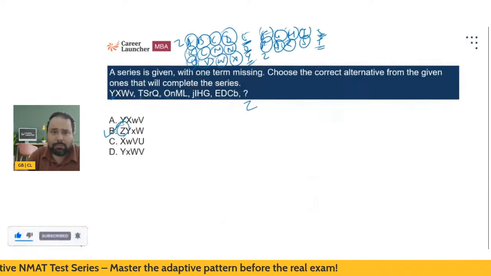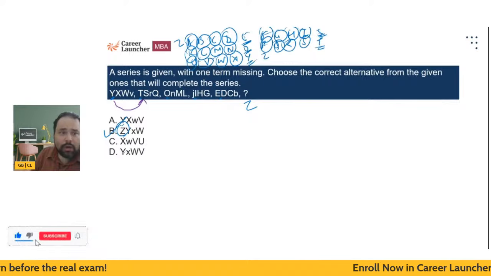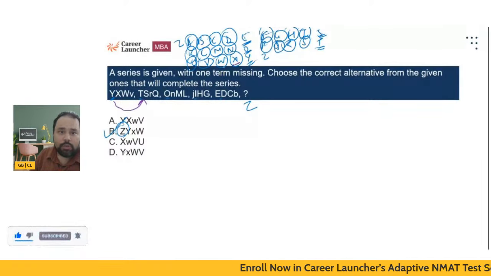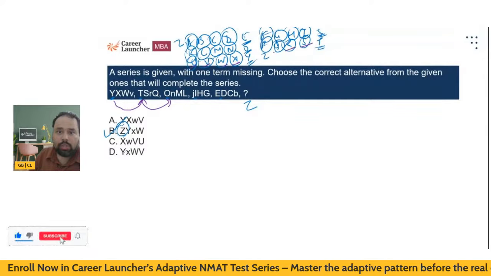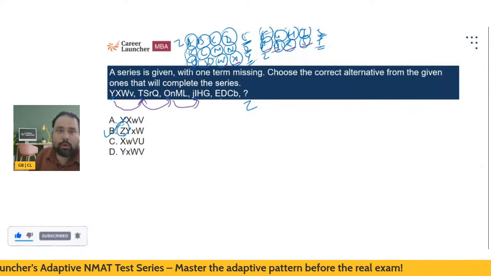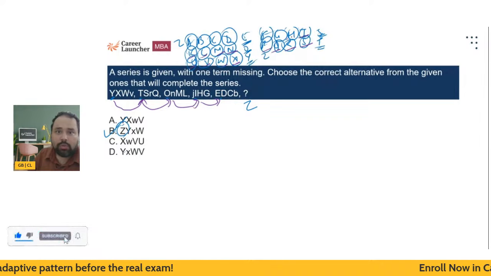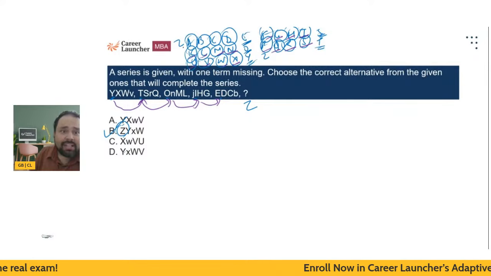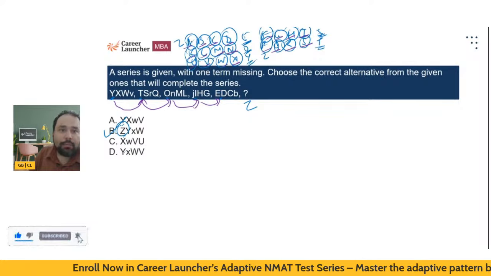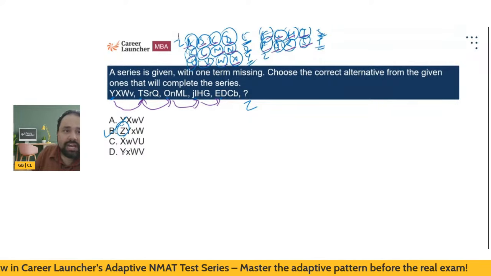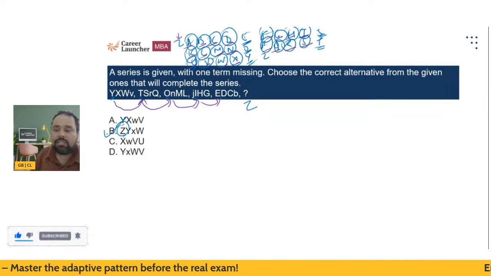ZYXW, ठीक है, वो कर लेते हैं यार, simple सी चीज है. ZYXW में मेरे को सब नहीं देखना था. Y से जब मैं T जा रहा हूं, Y and T के बीच में कितने letters हैं? 1 2 3 4. T से जब मैं O जा रहा हूं, उसके बीच में कितने letters हैं? 1 2 3 4. O से जब J जा रहा हूं, कितने letters हैं? 1 2 3 4. J से जब E जा रहा हूं, कितने letters हैं? 1 2 3 4. तो E से जिस भी answer पे जाऊंगा, उनके बीच में 4 letters होने चाहिए. 1 2 3 4. Fourth letter A पे खत्म होता है, तो A से पहले वाला कौन सा होगा? It will be Z. A to Z खत्म हो गया, वापस Z से शुरू हो गया, so it will start with Z, so the answer is option B.